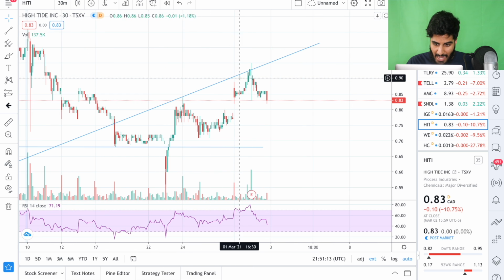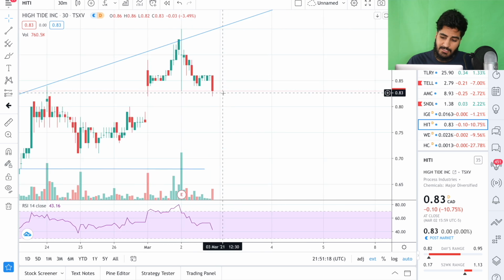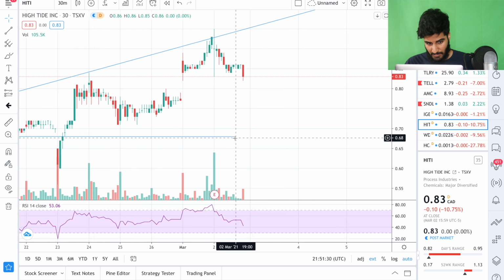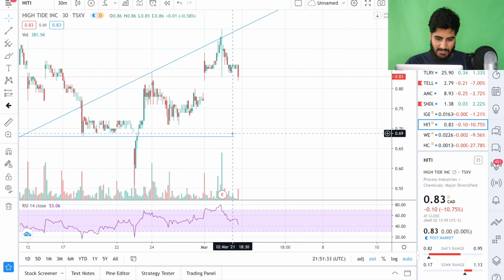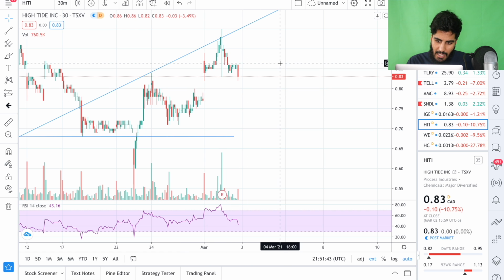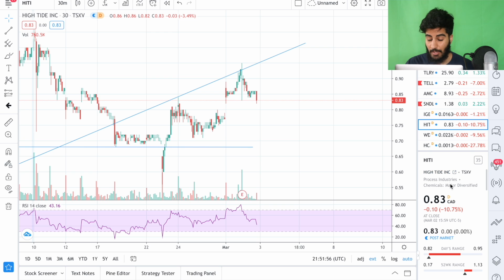We got rejected by our uptrend line, and we are still waiting to fill this gap here at around 79 cents. I do expect High Tide to fill our gap to the downside and then start to make another move up. I do not want to see these big jumps and big gaps in this chart because then it just slows us down. I want us to have a healthy uptrend, and once we fill this gap, I hope we start to climb properly because this company deserves it. Again, they have had record earnings for the last 2 earnings and they are a profitable company. So High Tide, solid earnings report. Tough day today overall in the market, down almost 11%.